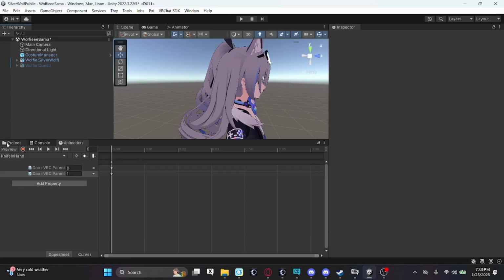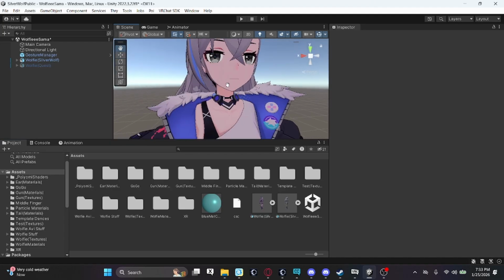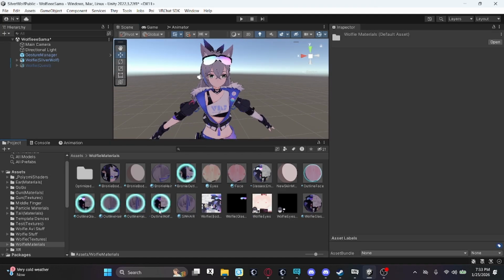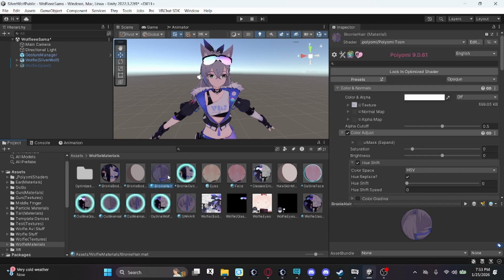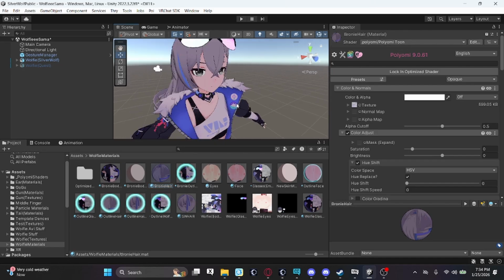Okay, and we are back, and will be using my silver wolf for this tutorial. So, allow me to show you. First things first, you want to make sure you have the right materials selected. I am using the right shader. I am using Poiyomi Toon. I mean, this works with pretty much any shader. And yes, before you ask, this does work on Quest. I just find it a little hideous on the Quest side.